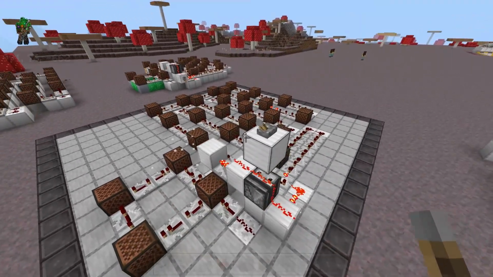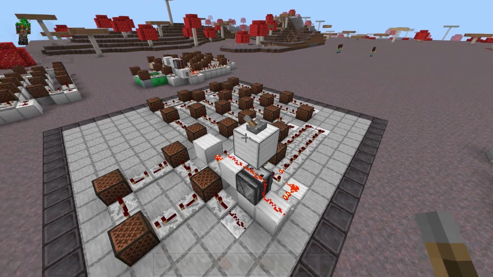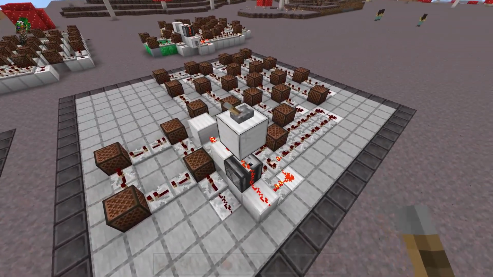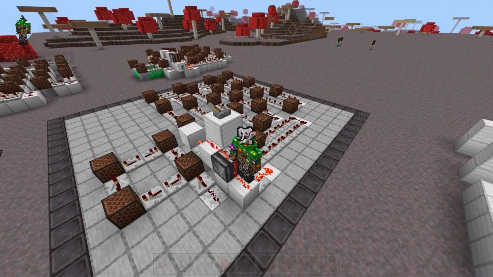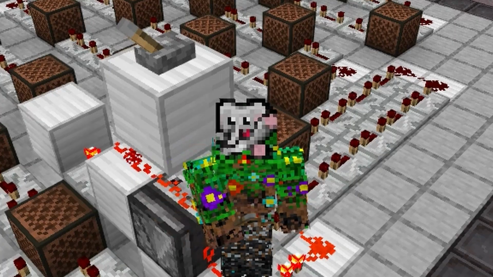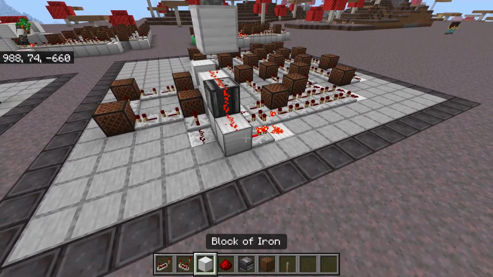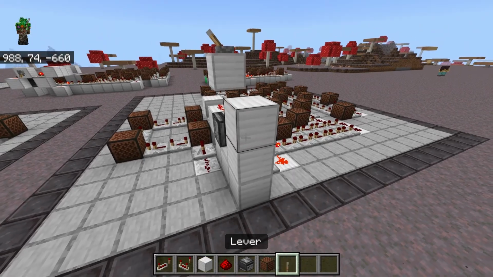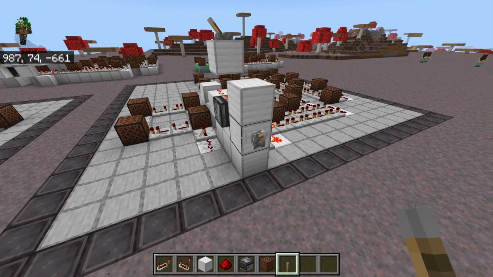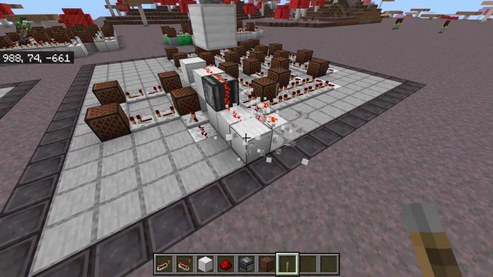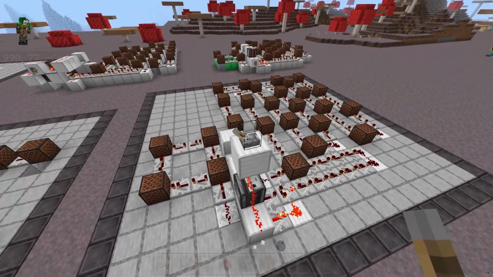But it needs to have a static on and a static off. So like a redstone block, a T-flop, a lever, not a button, not a pressure plate. It needs to be static on and static off. Or if you don't want to activate it from the top, you could build a wall right here and activate it from the side. Just place a lever on the block that's next to the dust, and that would toggle that redstone as well.